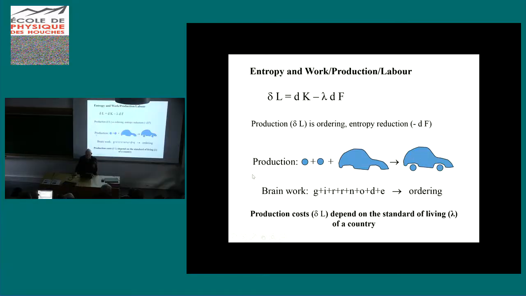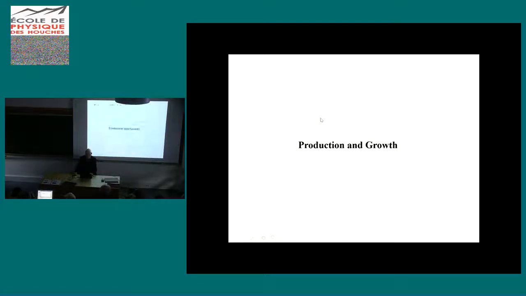This is the function of the production function. In a big company, a car company, there are lots of bolts and nuts and wheels. What do the workers do? They order these parts and reduce the entropy to make this car. Brain work: it turns out to be ordering. A doctor orders the body of his patient, and the teacher orders the brain of his students. In addition, this term shows that production costs depend on lambda, on the standard of living, not only on the production function. This means most people produce in China because there the standard of living is much lower.